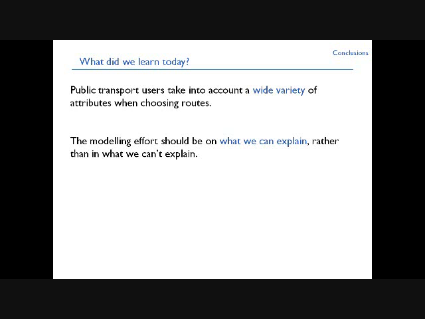The modeling effort should be on what can be explained rather than what can't be explained. So instead of just coming up with a simple model with only fare and only time, we should make an effort to include all the different attributes and characteristics that people do take into account. And this way we can come up with better models in terms of understanding and forecasting.